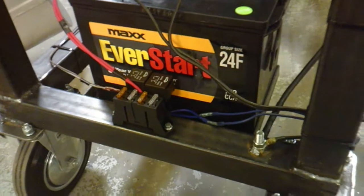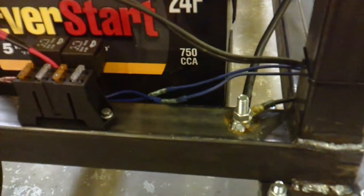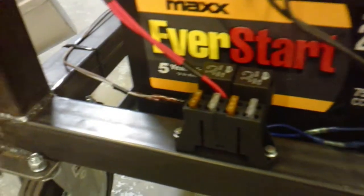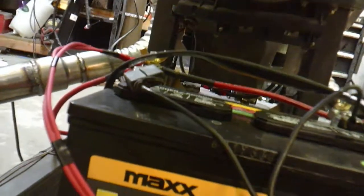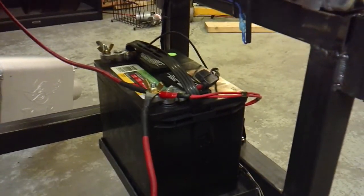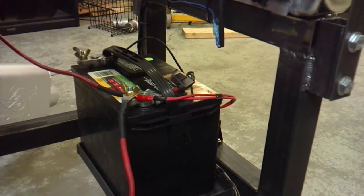Up front I wired up a relay fuse block for the fans. I welded in bolts in three different places on the run stand just for grounding so you're not fighting to drill or self-tap — you've got actual locations to ground where you need to. I've got the two signal wires that trigger the relays to cycle the fans, and the battery uses wing nuts on both positive and negative for quick disconnect.